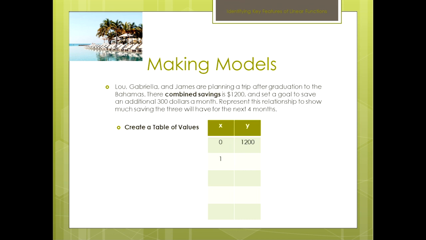Well, we're going to look at that initial amount of $1,200, take into account that next month they're going to save $300. Remember, it's an additional $300 a month. I'm going to take the sum of that, and I'm going to end with, yep, that is $1,500. So I know in month 1, the group will have $1,500 in order to save for their planned trip to the Bahamas. And I will do that consistently for each of the months listed because remember they want to go in the next 4 months.